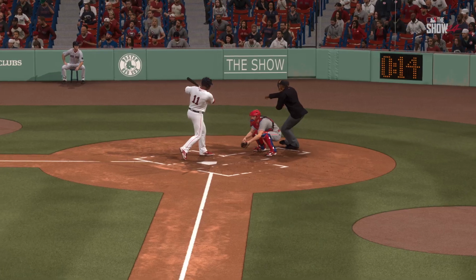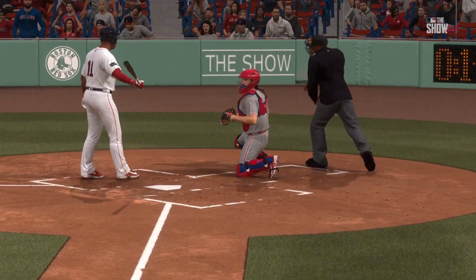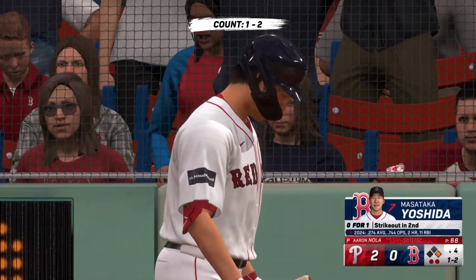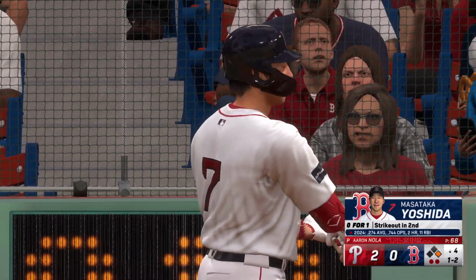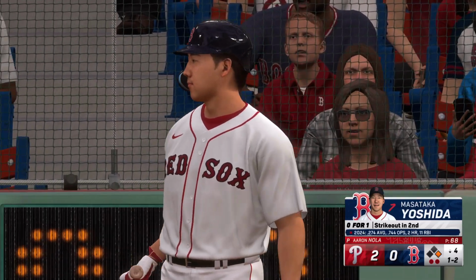So they haven't been able to move that runner up, get him into scoring position, and try to have a better chance of scoring. I tell you, good job so far on the mound. He just needs one more out. Masataka Yoshida up next for the Red Sox. If it were an average catcher behind the plate, I'd say take second base, but this isn't a catcher you want to run on. His quick release is unreal.